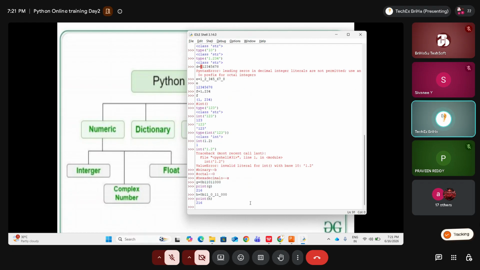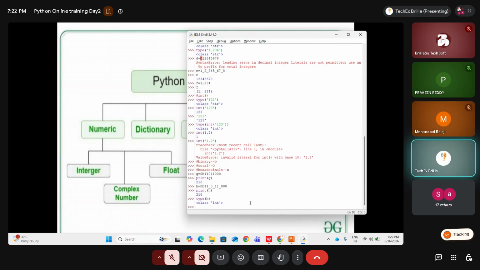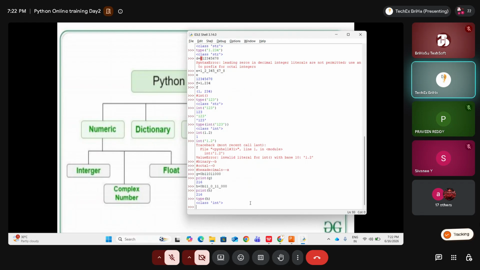It will convert the binary into an integer, eliminate all the underscores, and display 216. If you ask for the type of H, because it is an integer, right? We already said integers hold binary values, octal values, and hexa values.